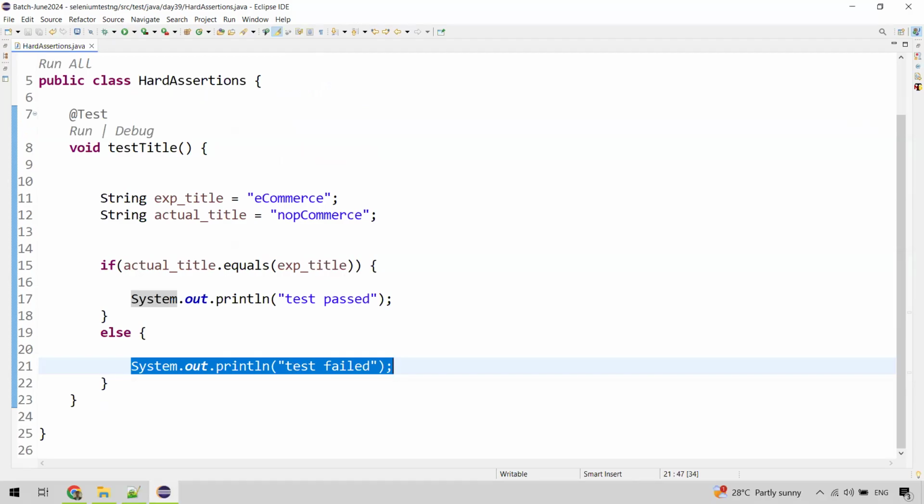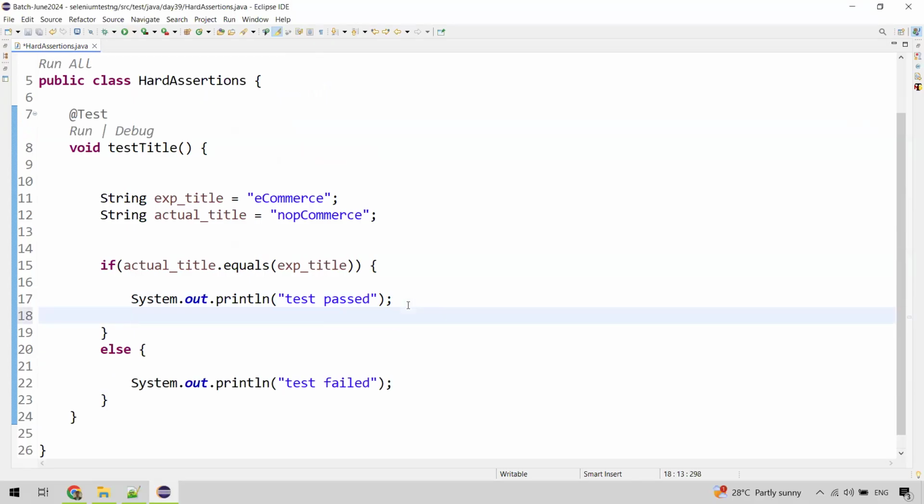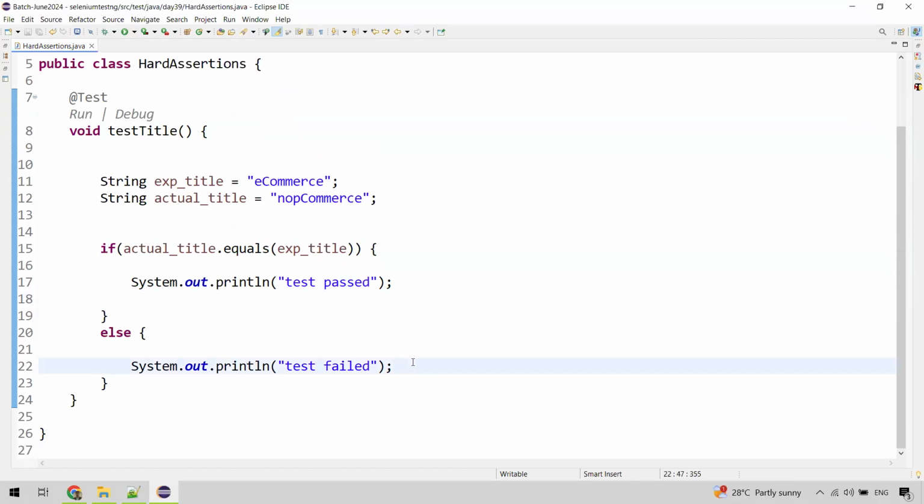So how do you actually fail this test case? We can use assertions for that. So along with the test passed, for this else part, when the test is failed, we wanted to actually assert something. You will use assertions. What are assertions? They are the validation points.